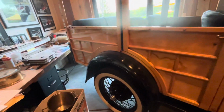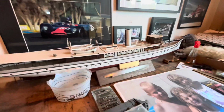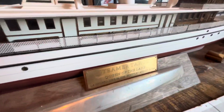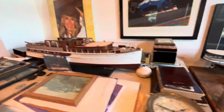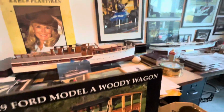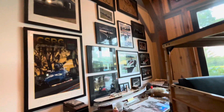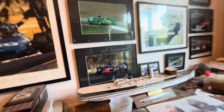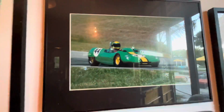So then, you've got these pictures. That's the boat that's at the bottom of Lake Tahoe. Oh no. And that's a model. So you started the boat museum. Yeah, and then did the concours at the lake for 20-something years, and these are all race cars that I've owned and raced. Is that you in them? Yeah. Look at Dave.